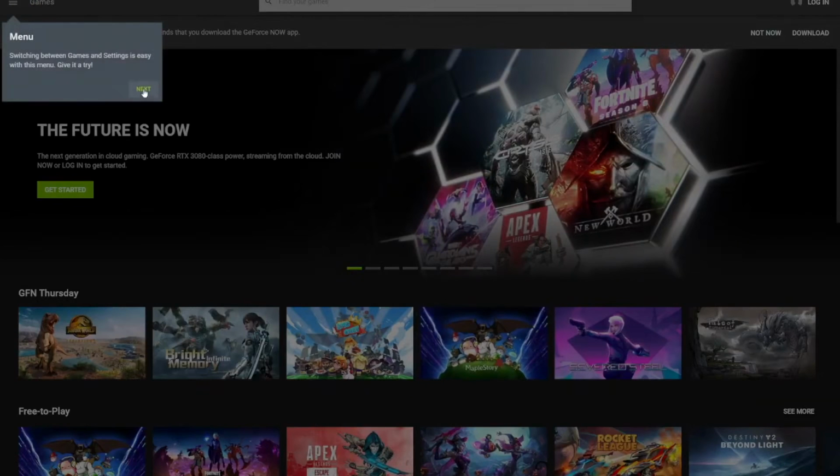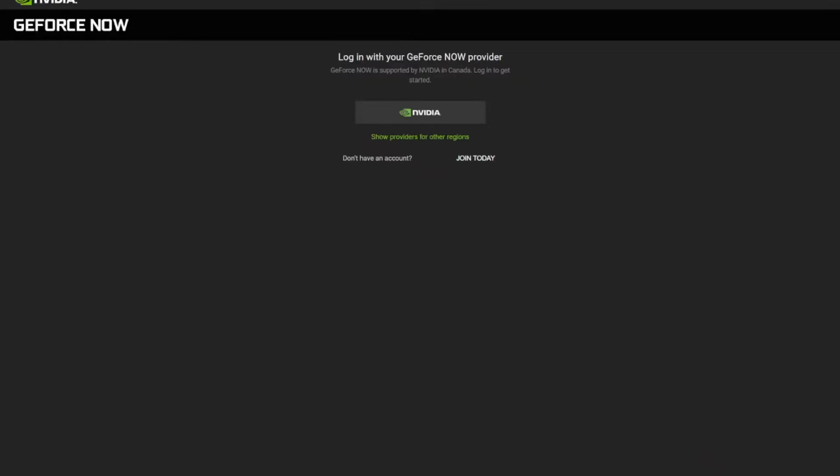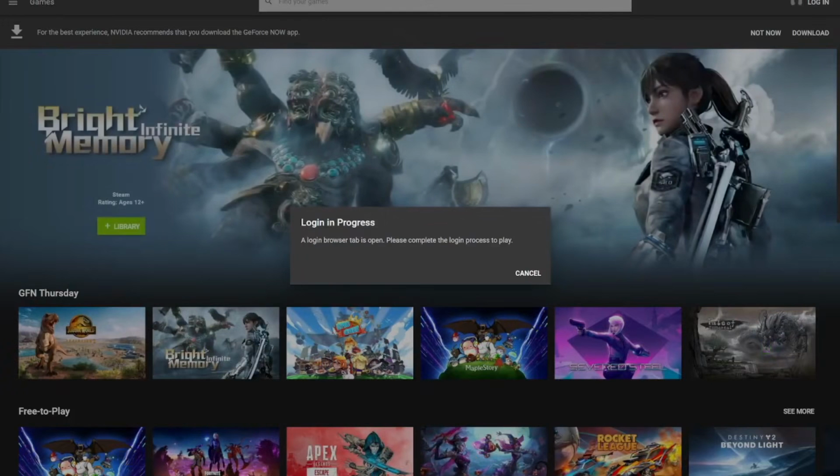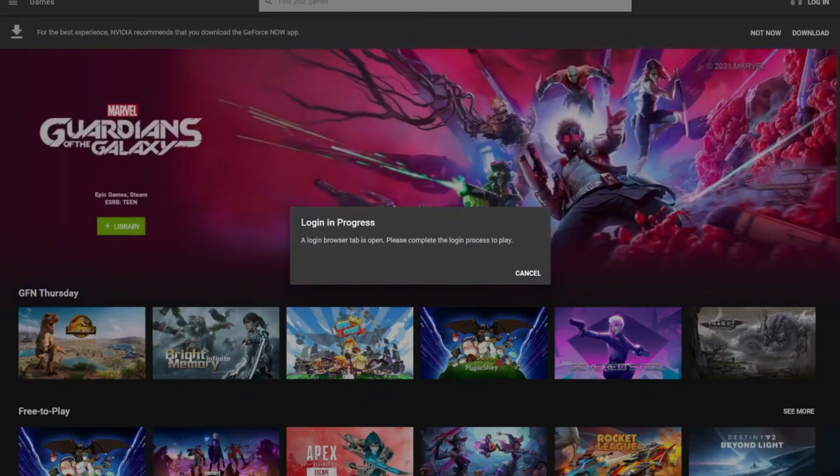Now all you need to do is follow whatever this says over here, click got it, and then click log in, and it'll automatically find what region you're in and give you a sign in accordingly. As I mentioned before, streaming quality will be sacrificed and there are significantly fewer games than there would be on the app. But if you can play at all, then I'd recommend this because at least you can still play, even if streaming quality and the amount of games offered is sacrificed.